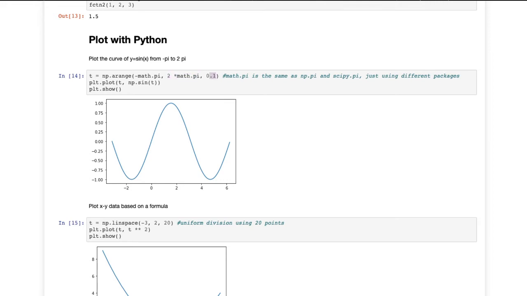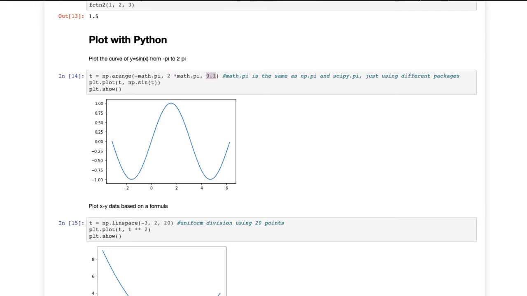We are incrementing by a step of 0.1. So we will be utilizing a sequence from -pi to 2 pi, incrementing by 0.1.